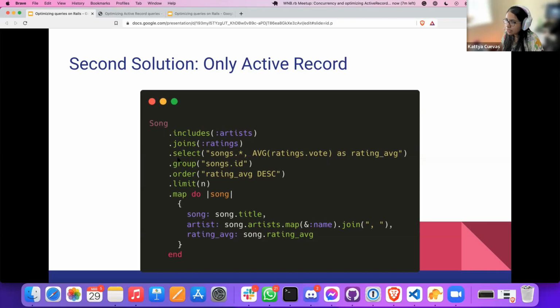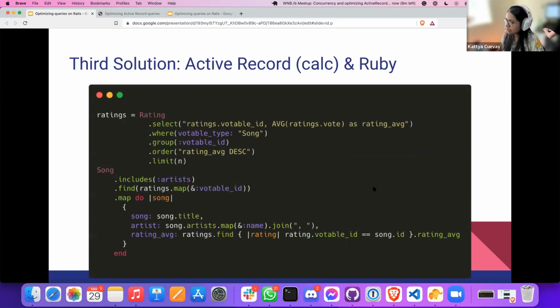Then making the calculation here using group, then ordering or sorting them by rating average, limiting to only get the first 10 songs, and then iterating over that. These 6 methods are giving me a query to get what I want. Okay.